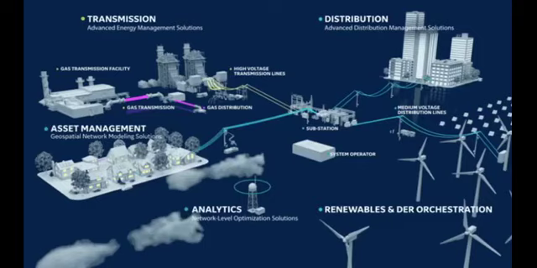Load flow control. FACTS devices can help control the flow of power on transmission lines by adjusting line impedance. This allows for efficient utilization of existing infrastructure and helps prevent overloads, reducing the need for costly line upgrades.